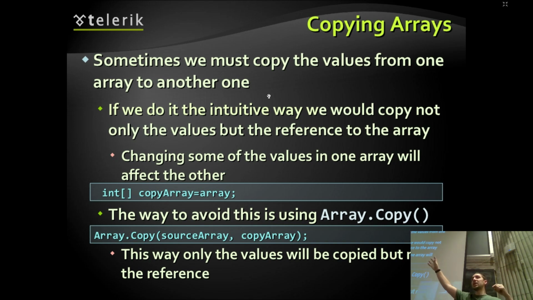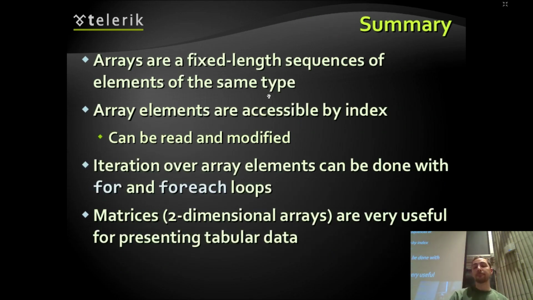It's important to use something that does a deep copy, because consider for a moment I have one object on the heap and I have two references pointing to it. Let's call it A and B. If I say A sub 5 equals 10, and then I query B sub 5, B sub 5 will be 10, because I changed it through another reference. So even though it looks like A and B are separate variables, they are references to the same thing. That is bad news. We want to use array.copy.